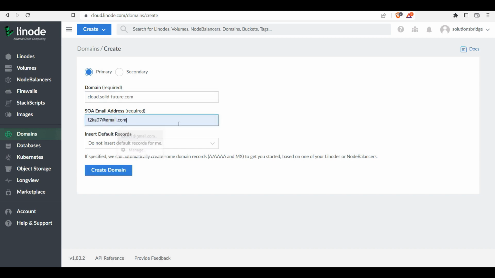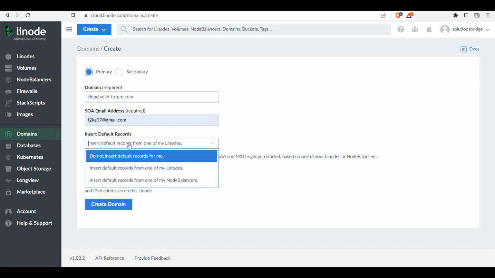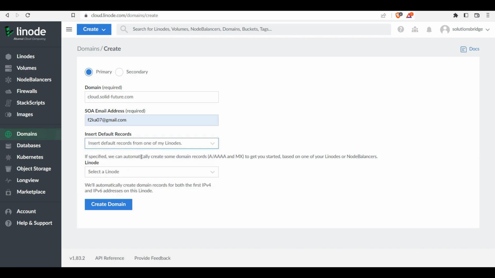You need to give a domain an email, so in case there's anything or any communication that nodes want to make to you, they're going to be using this email. You need to come here and insert records from one of my Linodes, so that this domain is connected to that Linode. And in this case, we are using Bogtech Linode.